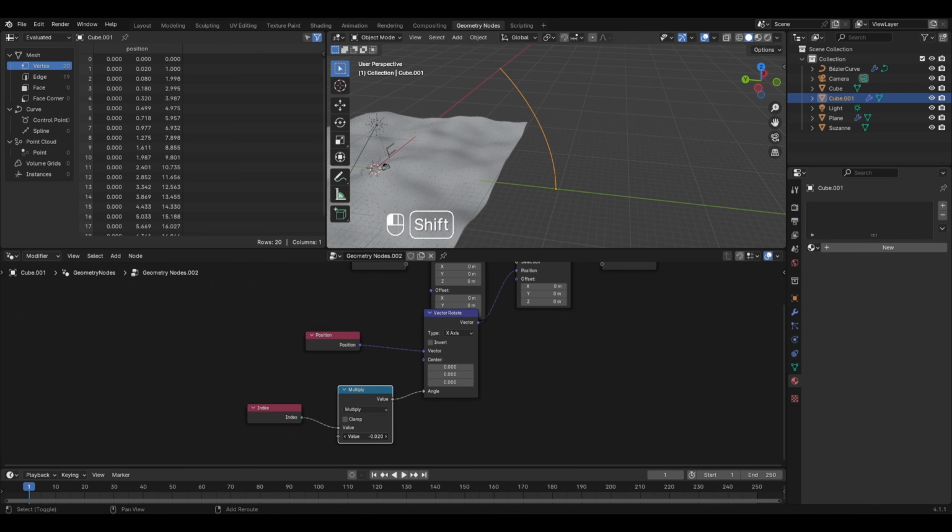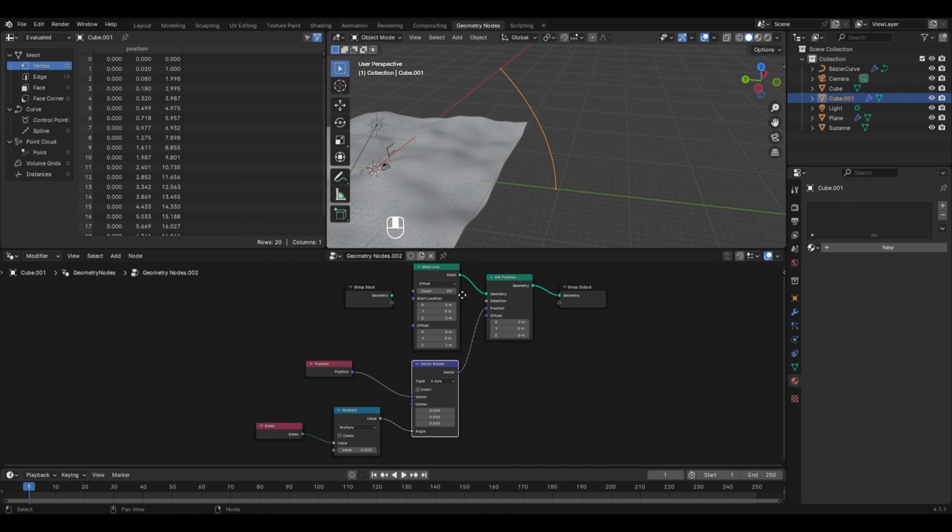Now let's again understand what all we did here in order to revise each and everything. First we added the mesh line node because we wanted to create the grass with the help of this mesh line. Then to change the rotation, we use the set position node, and to control the rotation, we use the vector rotate node. Then we use this position node to act as an input about the position value of different vertices, and to change the angle of rotation, we use this index node and connected it to the math node with a multiply operation so that we can control the rotation of this line. And it was rotating like this because we have set the type as the x-axis.